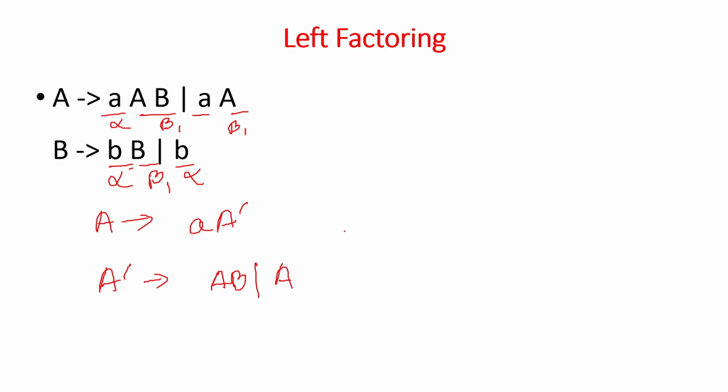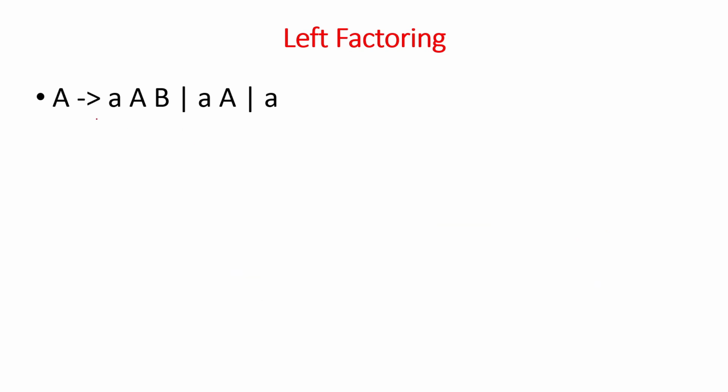Now the B term, what we're going to write here: B equal to the common terms B and B prime. From B prime, we're going to find B, and there is nothing with this term, so it's going to be epsilon, and thus we have solved this problem also. Let's check another problem. This is also a similar problem.